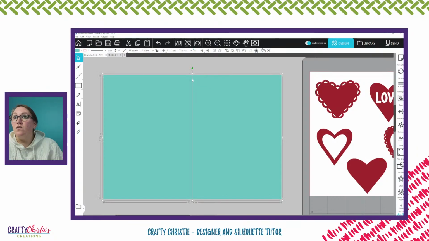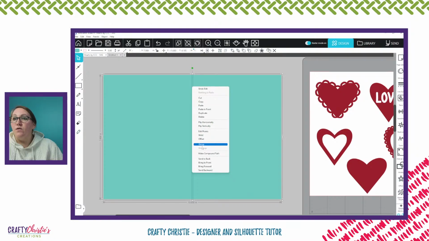And you'll notice if you've ever purchased a file from me, my score lines are always either a blue or a white. There we go. So since we're on this teal card, I am still going to do it as a blue color, but let's use a nice dark blue. All right. Let's go ahead and just group that together. So you can right click and group, or you can just rubber band select and press Control+G. That's your keyboard shortcut.